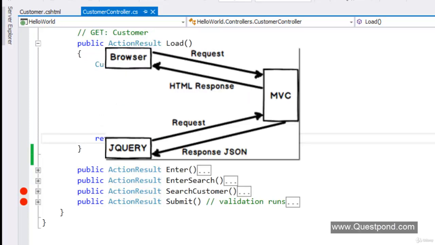So now the question is, why do we have multiple kinds of result types? If you look at today's clients who connect to websites, they are of different nature. They expect different kinds of formats and different kinds of response types. For example, a browser that connects to your site understands HTML format. If you have JavaScript, it understands JSON, and so on.